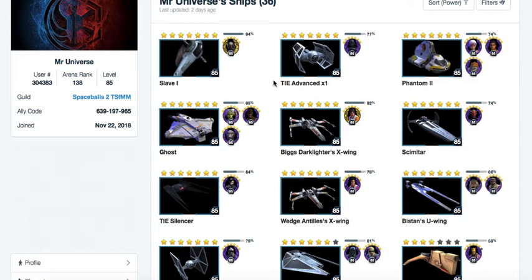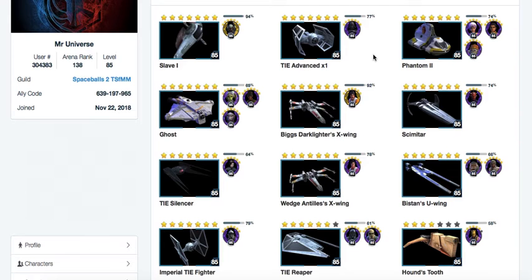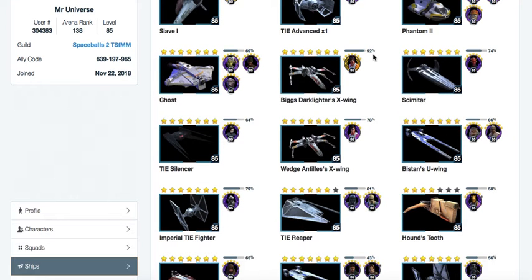And it does a ton of damage on its basic. It has a potential dispel ability. It's just a fantastic ship all around. The next thing you want to have is a tank. And you have two options here for a tank.